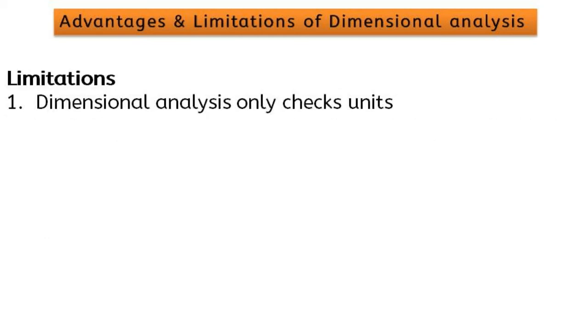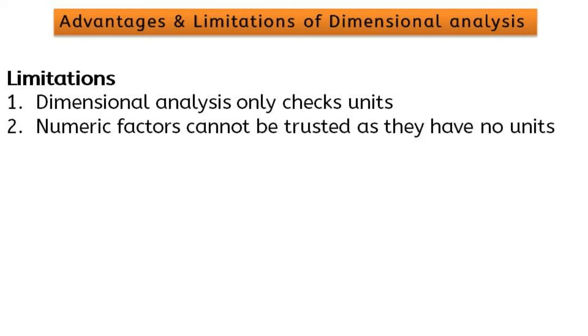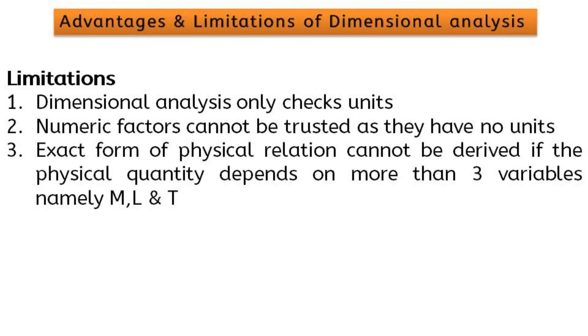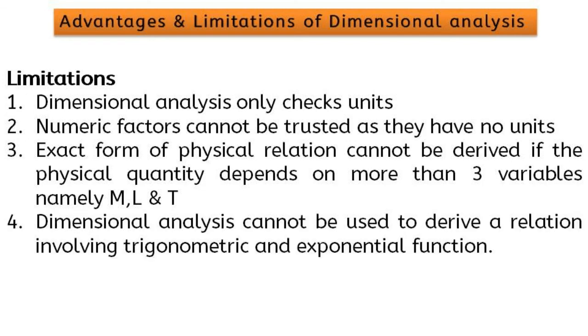On the other hand, there are some limitations associated with dimensional analysis. Like, this method only checks units, not the correctness of the equation, and hence proper experiments must be done. Deriving the equation using numeric factors is difficult as they will have some effect on flow phenomenon, but in dimensional analysis it will be neglected. Sometimes flow problems depend on other factors including M, L and T, and that time we may end up with improper equation or physical relation.